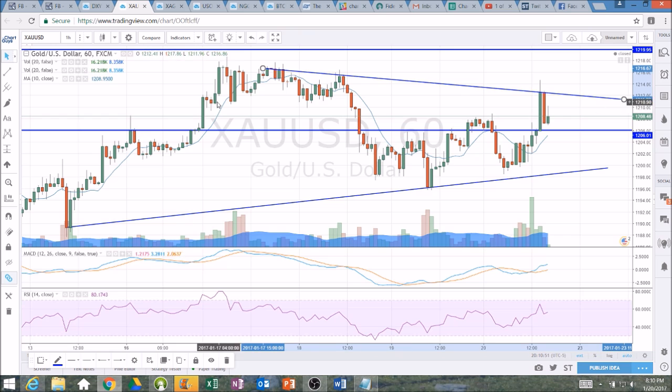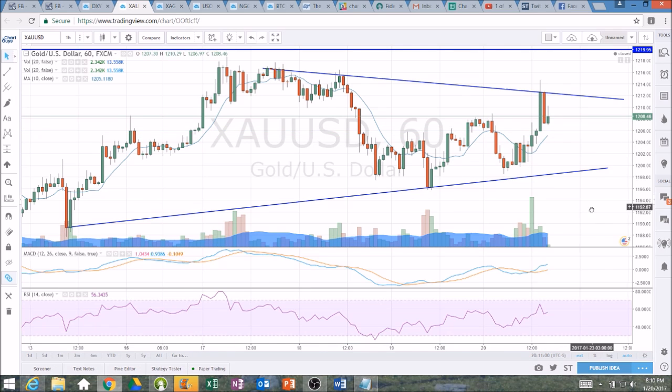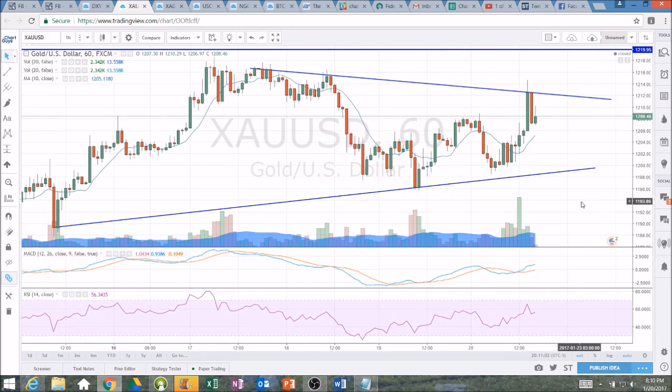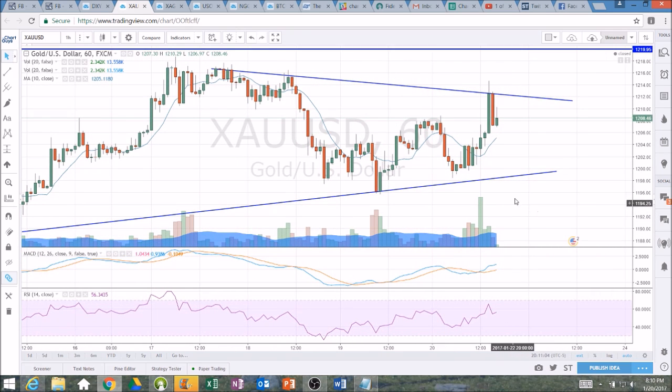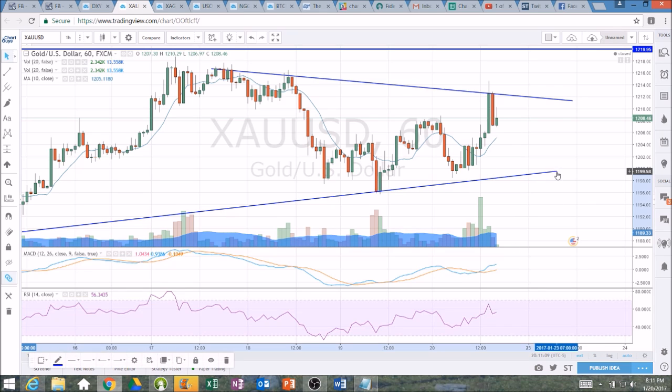So I'd put that level right there, hitting this little bounce attempt, hitting this bounce attempt, and I'm going to get rid of this horizontal 1206 level. So that's what I would be watching right here, and that's the equilibrium that's being reached on the daily time frame. And obviously a bull break will be bullish and a bear break will be bearish, but I'm going to keep an eye on these levels as they continue to tighten.